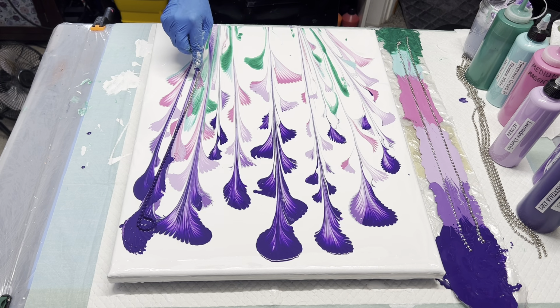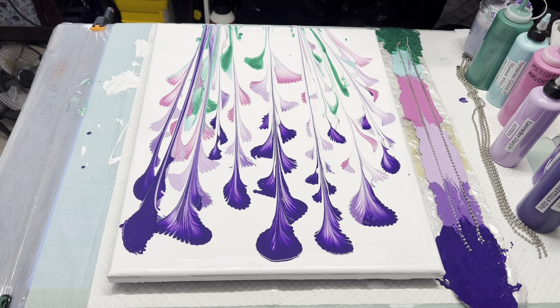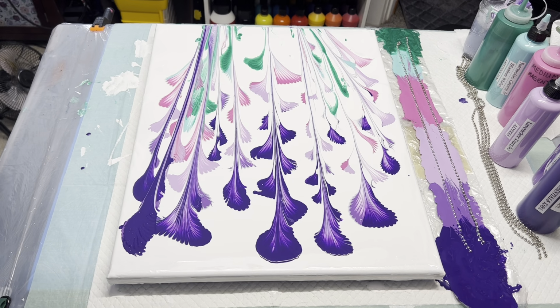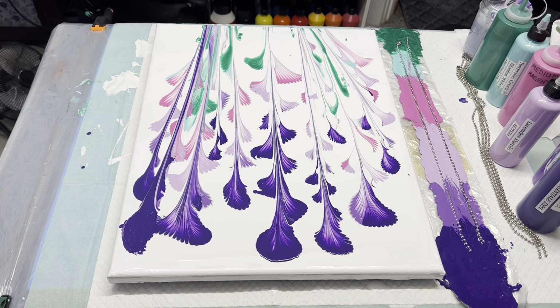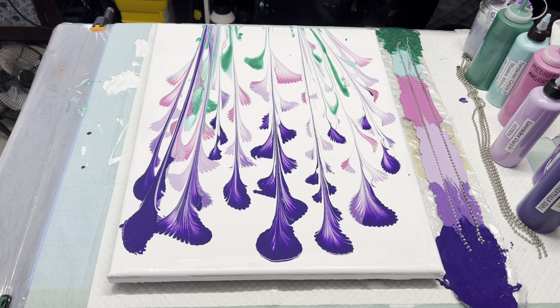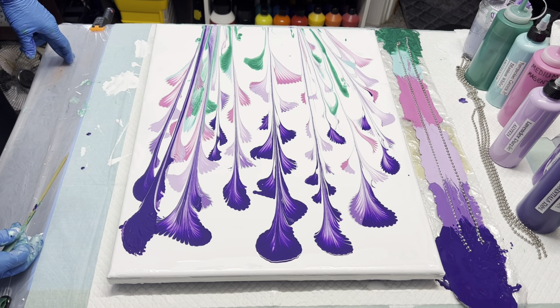There we go. Not as pretty as that one, this one or that one, but it's got the marks there. All right, I'm gonna try one here and one here. And then, I promise you, that kind of turned out to be a flop to me. When I do something for somebody, I always want it to look perfect.